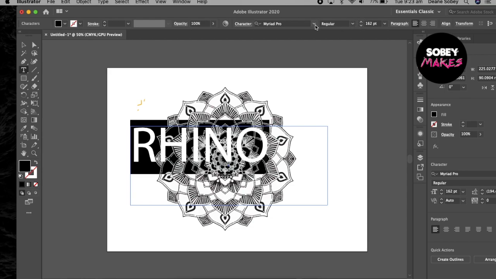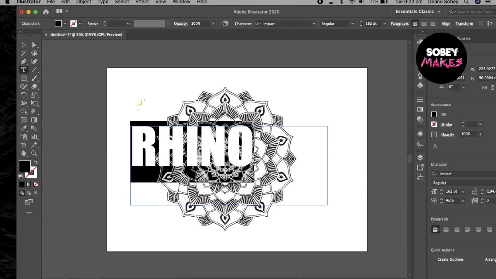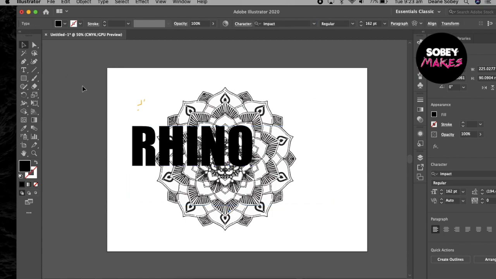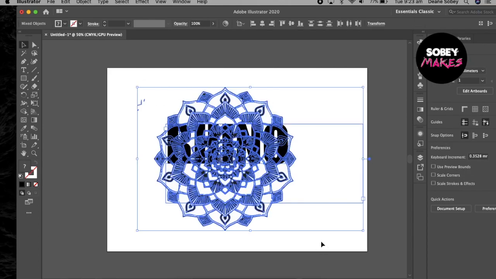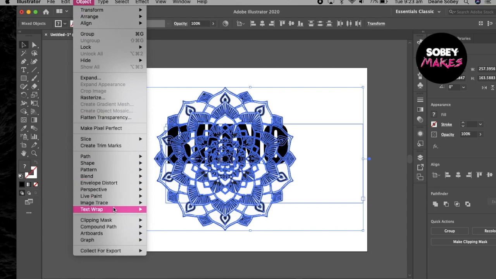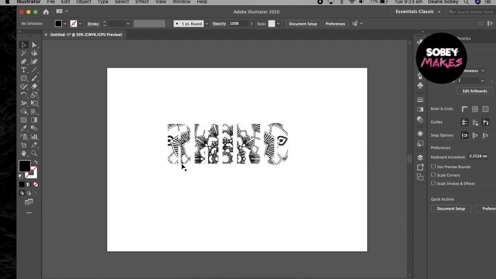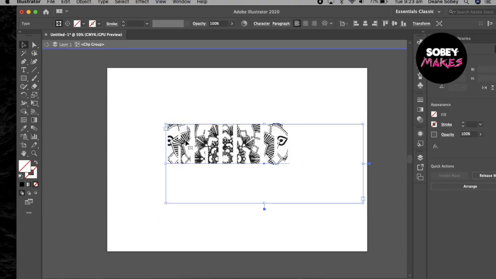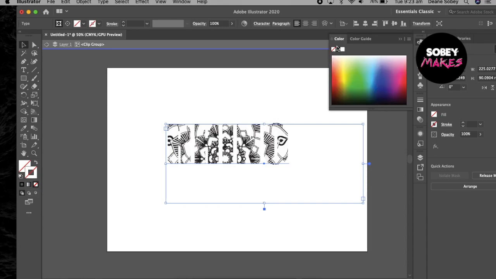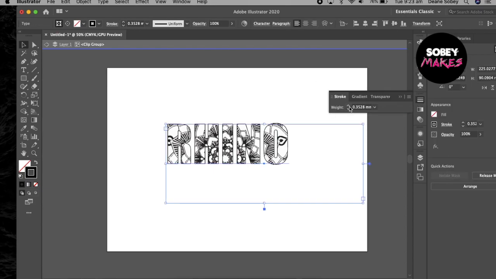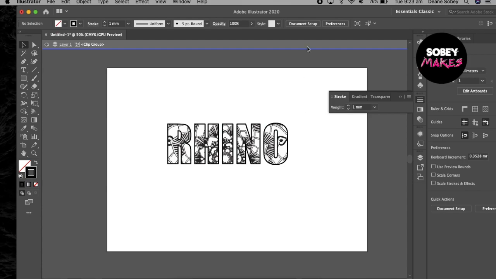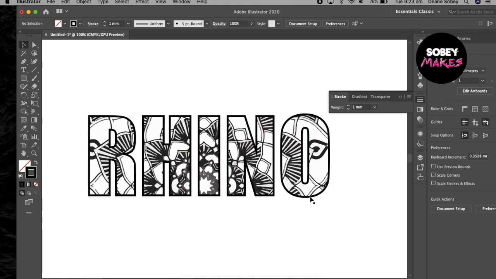And so let's go here. And we're going to actually do a clipping mask with it. So you've got the type on top. You select everything and go object, clipping mask, make. There we go, and it's put the image inside the word, and you can give it an outline or do whatever you like to it. So that is a way of doing digital cutout type stuff.